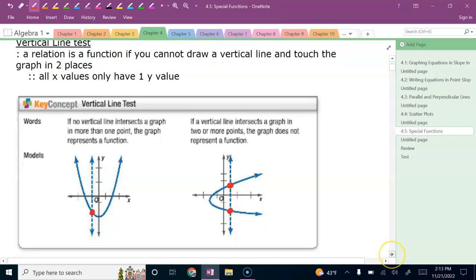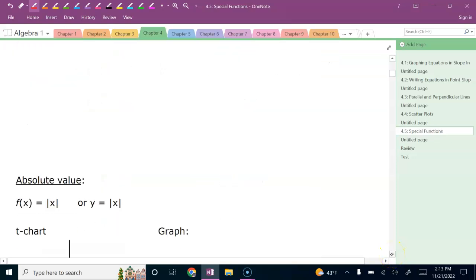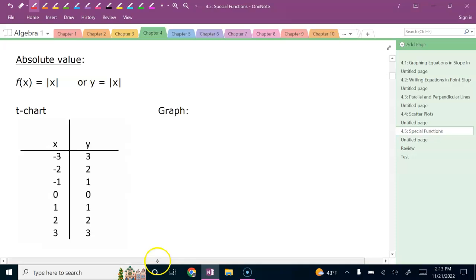Now specifically today in this section we're going to be talking about the absolute value function. When you're dealing with an absolute value function or equation, you're going to have either f of x, because that would be function notation, or it'll say y. Remember in the past we talked about how you can interchange those two things. So f of x or y is going to equal the absolute value of x. And anytime that you put something in for x, because it's in those absolute value bars, it's going to make it come out as a positive number.